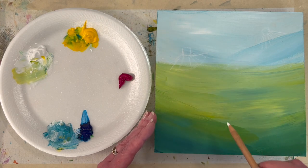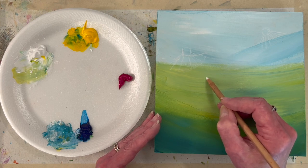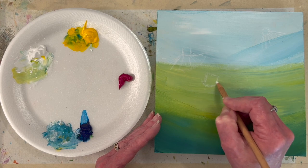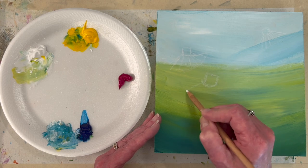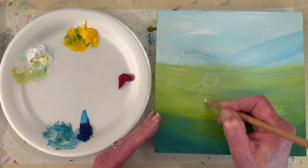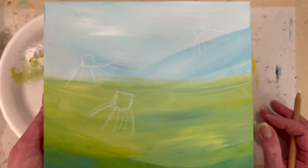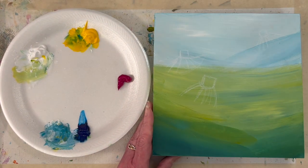That wasn't as big as I thought it was going to be. Okay, let's put a bigger one and we'll have it bend in. Bigger. If I say it like that, will it be bigger? Kind of like look at your reference photo for inspiration of how to do them. Okay. Hopefully you could see some of that. I know the white is light. I'm going to work on this some more and then I'll be back in a bit.